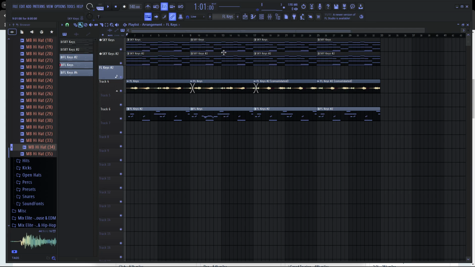You can just make more melodies that are cohesive, that blend together, that aren't too crazy from one another, and you can chop those up.